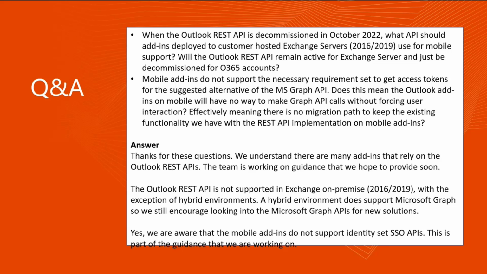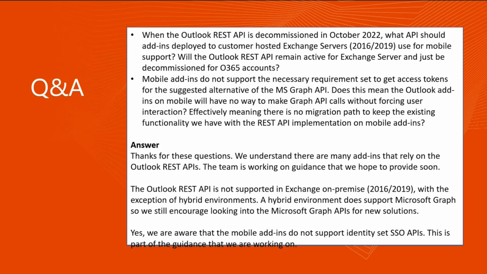Yeah. So the REST decommission. One thing that you need to keep in mind is that there was a question around on-prem, right? And the REST API is not supported in Exchange on-prem unless you're in a hybrid environment. So folks that are in Exchange 2016 and 2019, 100% on-prem shouldn't be impacted by this because that doesn't exist in the first place.